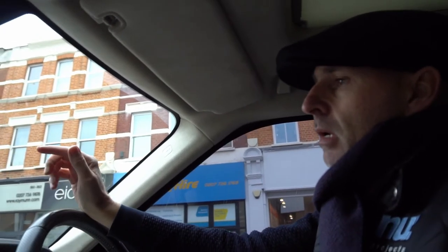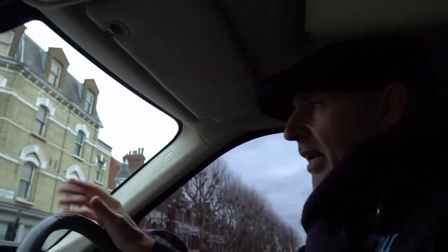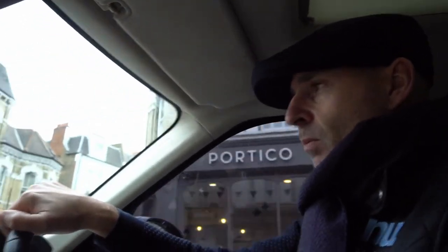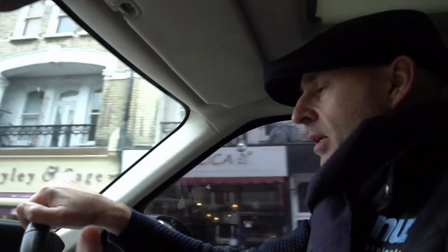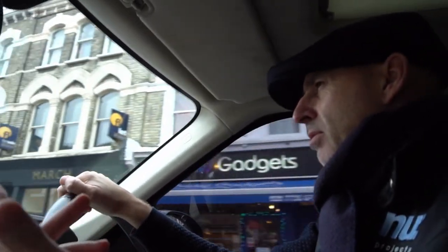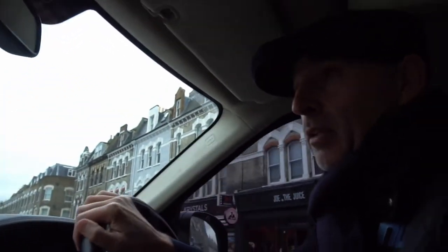When we were introduced to this client, the property had never had any planning approvals, so we had to liaise with a local architect in Fulham. We went in for a full planning application covering a basement, kitchen side return, loft conversion, and a full refurb. To get it through planning we did just one application and luckily it went through straight away. It took about a month to do drawings, two months to get through planning, and then we were up and running. Before we could start we also had to get party wall agreements in place.